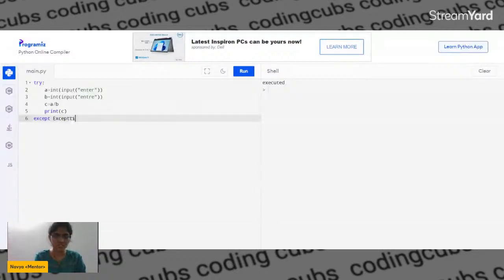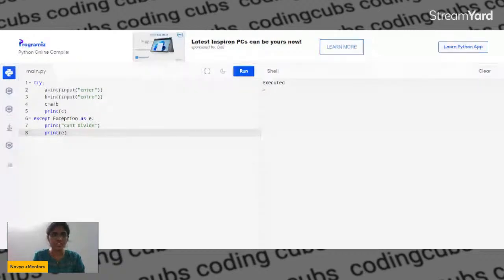Exception as E, raising an exception as E, and then I'm printing can't divide, and then here I'm giving print E.